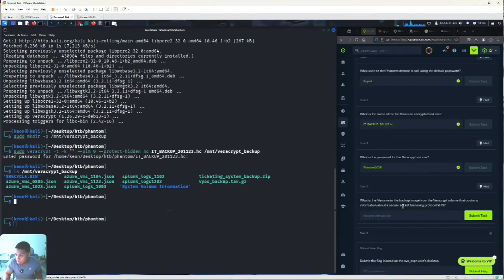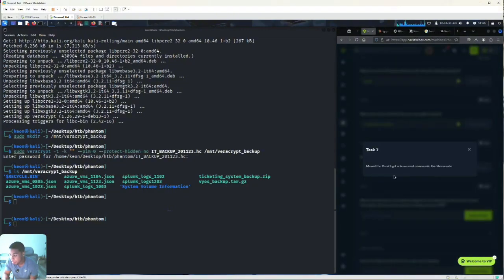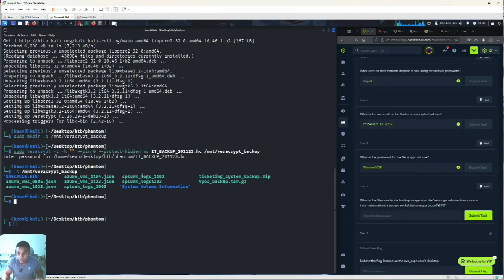What is the file name in the backup image from the VeraCrypt volume that contains information about a secure socket tunneling protocol VPN? Mount the VeraCrypt volume and enumerate the files inside. Okay, so I guess we'll just have to look through these one by one. Ticketing system backup, secure socket tunneling protocol VPN.